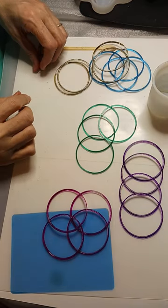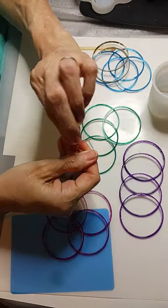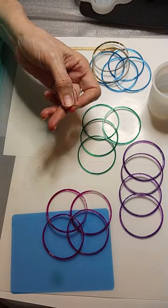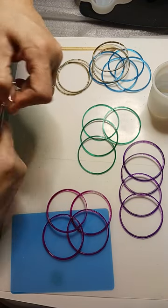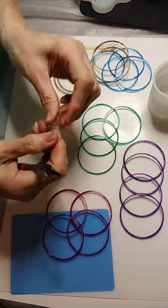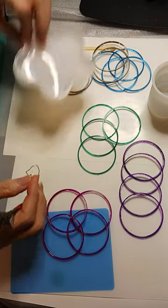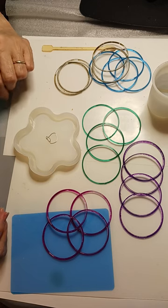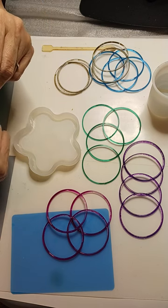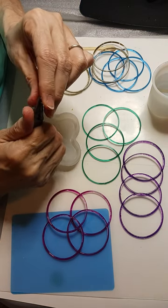Okay, 5 minutes are up. And I had a thought while I was sitting here. I saw this paper clip sitting there. What if we took the paper clip, brought it up like that, and gave it a bigger base like that, because we have to have something to hang this on. And what if we just set that right in the center there, and then we can use this to hook the chain on to. I'm going to bend this down just a little bit so this part here is also in the resin.